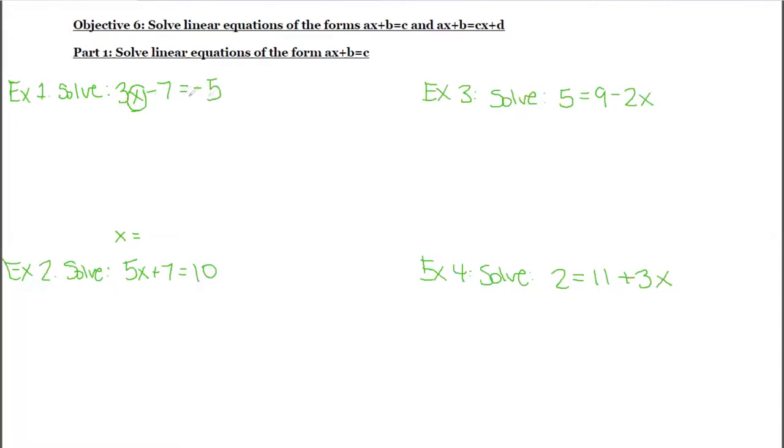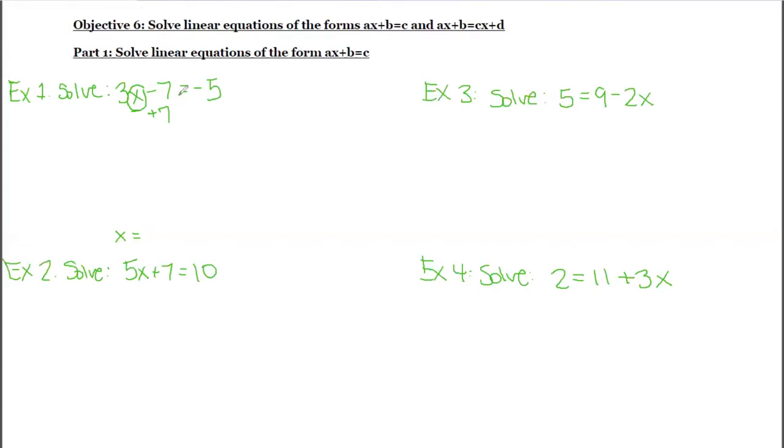When moving things over to the other side, you want to go in the opposite direction of the order of operations. So we're going to move this first, then we will be able to move this. Let's look at the negative 7. Because it is minus 7 or negative 7, a way to cancel it out is to make it 0 by adding 7.